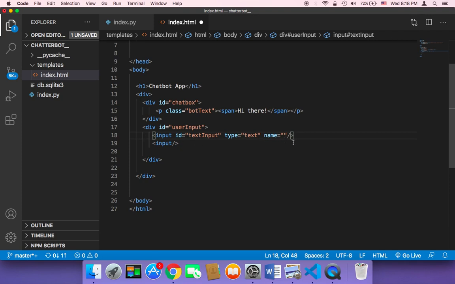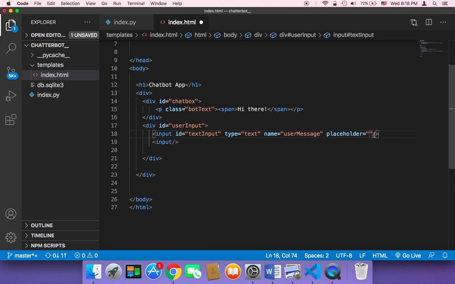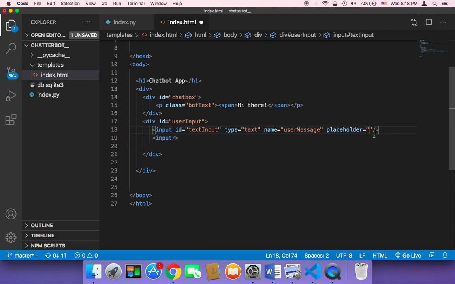So I'm going to give it a name of user message, just to make sense here. And then I'm going to also add a placeholder, because we want to give the user an awesome user experience. I'm going to say type your message.